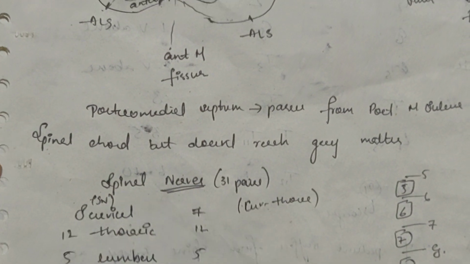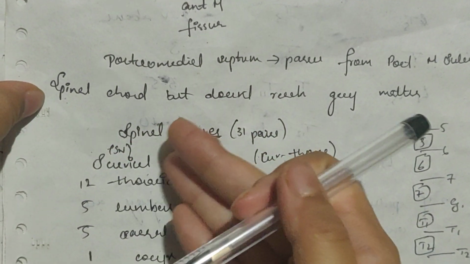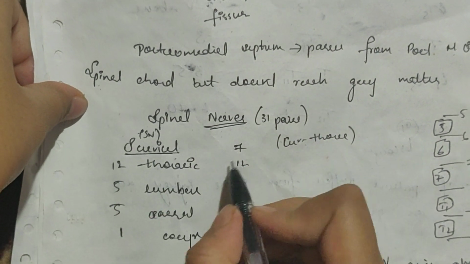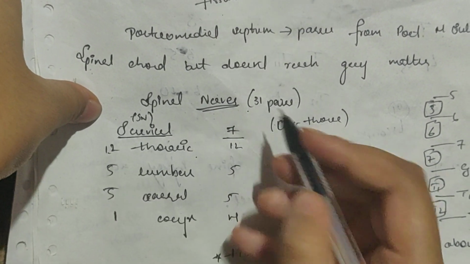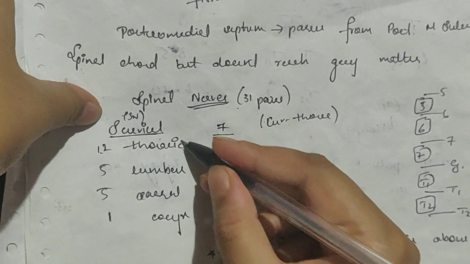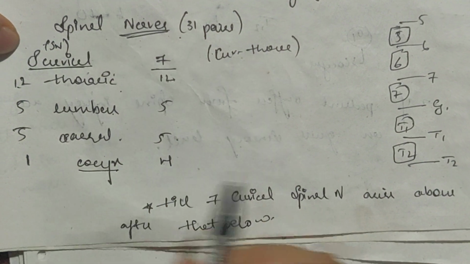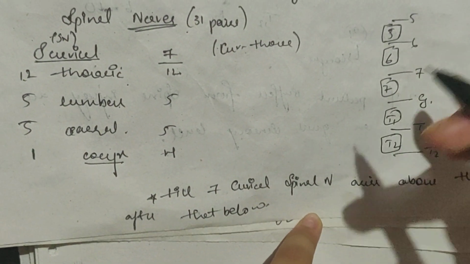So there's a difference in the number of the spinal cord nerves and the cervical vertebrae. So here there are 8 cervical nerves, but here there are only 7 in the vertebral column, and there are 12 thoracic, and in all of these it's the same. Thoracic, lumbar and sacral, all of the numbers are the same, but in coccyx there's a huge difference of 1 and 4.